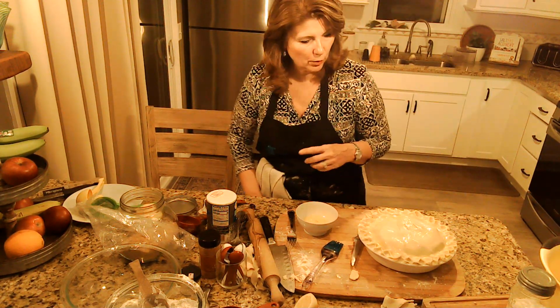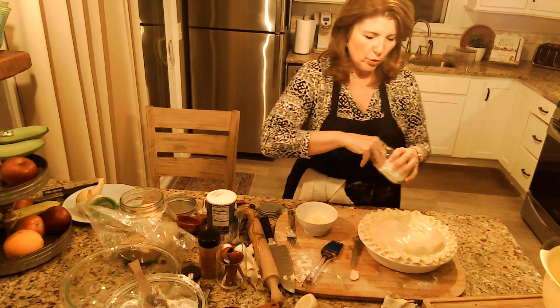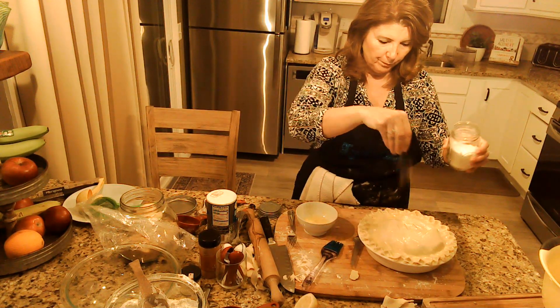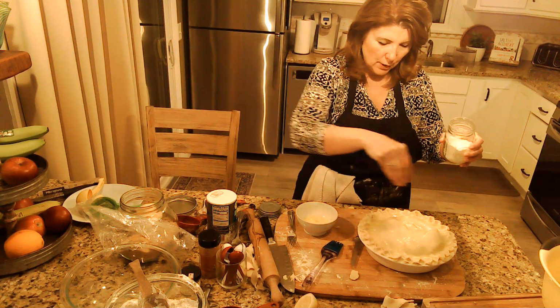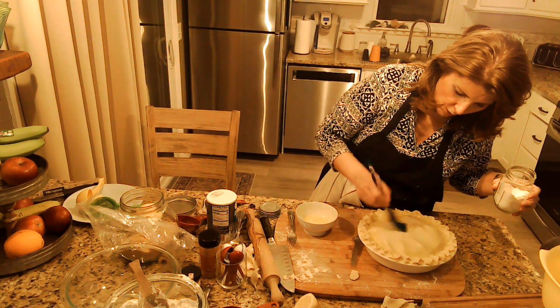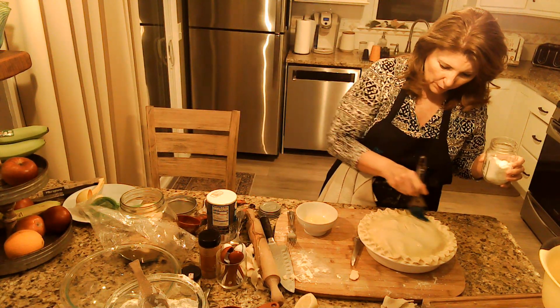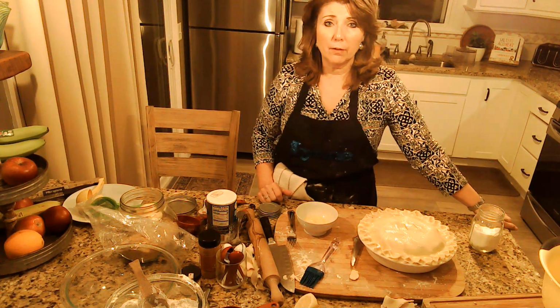And I'm just going to sprinkle a little sugar. Like I said, you can get coarse sugar. It's better for this. It just kind of gives the crust a little extra crunch and a little sweetness. And for some reason it looks like I missed right there. And I got a little puddle. All right, I think we're good. This is going in the oven.